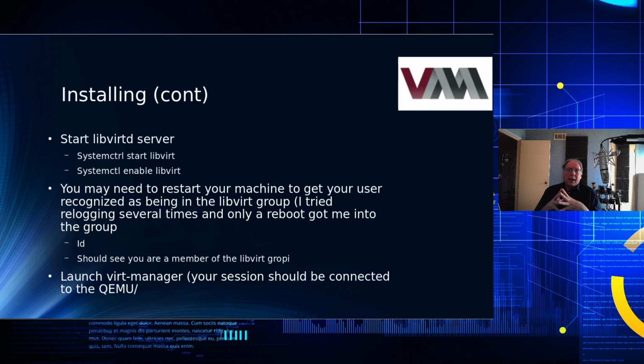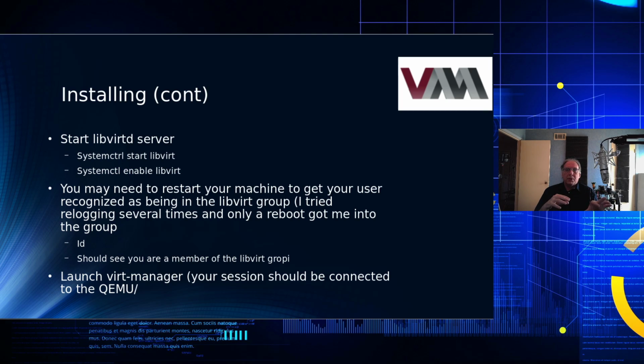So yeah, normally if I add a group to my user, all I have to do is log out, log back in again, and all is good. It's there. It didn't work with libvirt. It didn't work for Ubuntu, and it didn't work for Fedora. The only way I could get my user added to the libvirt group was to reboot the machine. I suspect there's something tying it up that's preventing it from occurring. I didn't read the logs. I don't waste time with logs. If I can just solve it with a reboot, fine. I'm not troubleshooting the software.